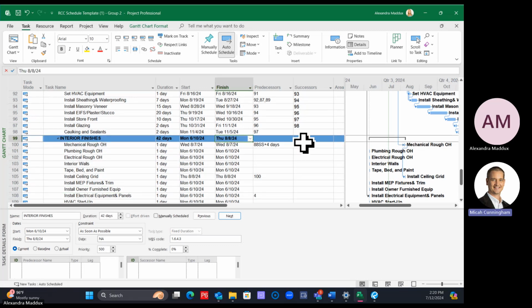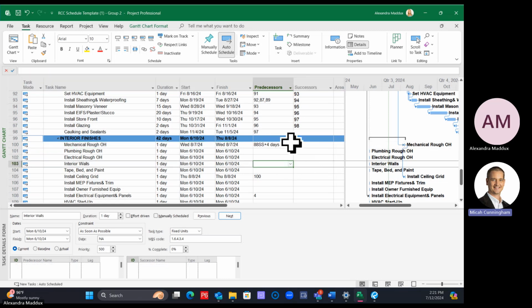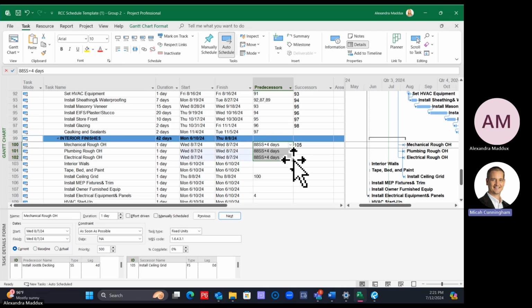Okay, so does everybody have three activities now? One for mechanical, one for plumbing, one for electrical? If you did not copy and paste, if you added activities, what you can do, so I have this first one that was the original activity. This is tied in, so I can click on the cell that has the predecessors already, and I can drag this down to use the same logic and carry it over. I'm going to do the same with the successor. I'll do that one more time.